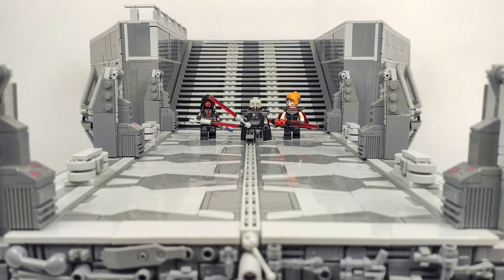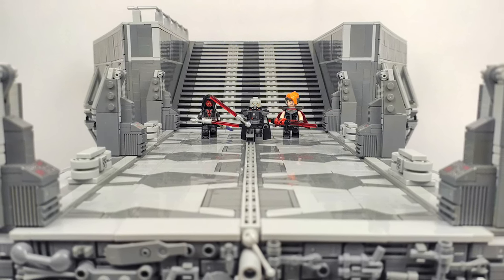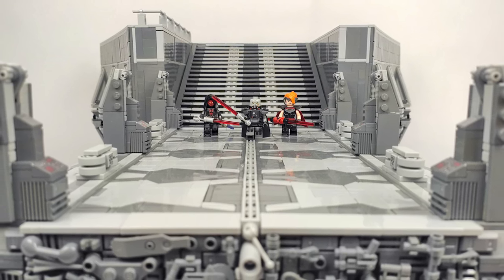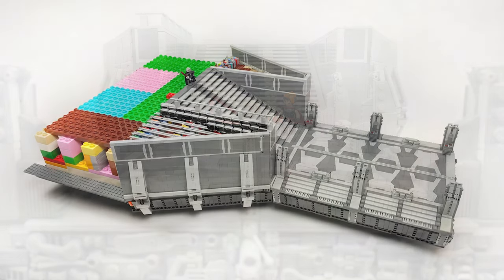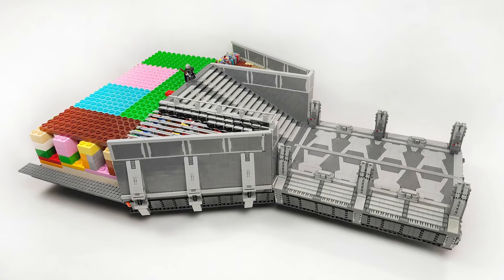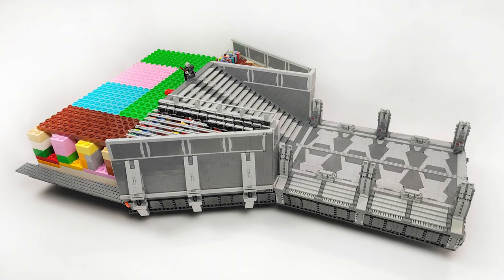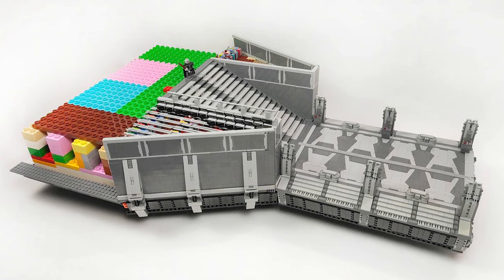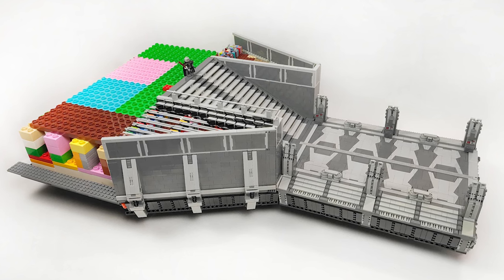But now, without any further ado, let's get to see how the full build is looking at the moment, and then we'll talk about each section individually. And here it is guys, all the three sections connected together. Of course, a lot of work is still ahead, mostly on the third section, but as for now, you can at least see the final size of the mock.